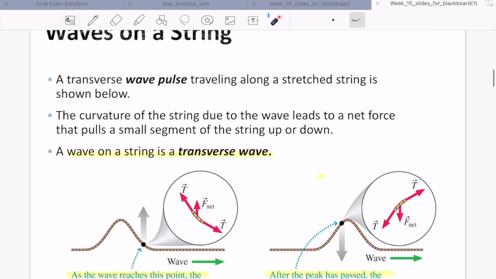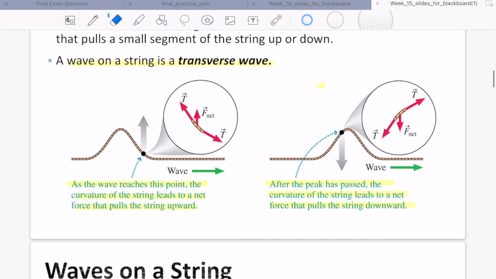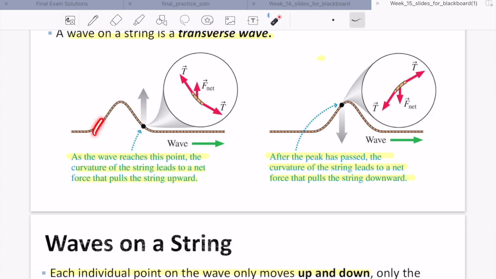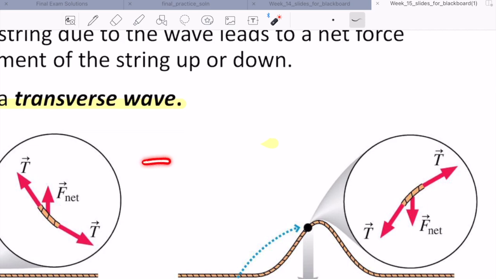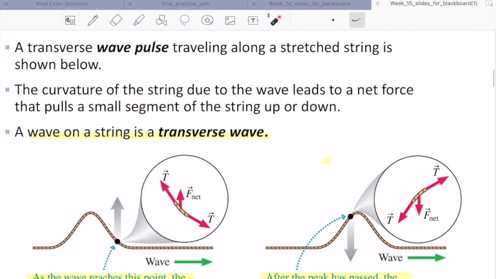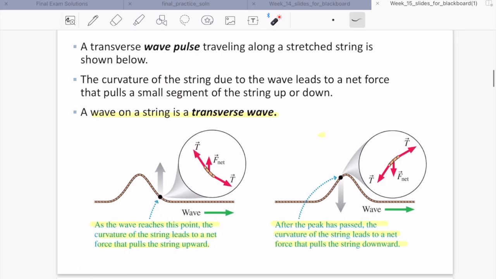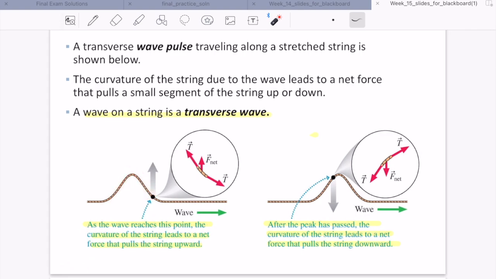Wave pulses will just be like individual waves, quote unquote, that we see. So if you flick that string from before, this would be considered a wave pulse, right? The easiest way that I relate it is if you were just looking at your heart rate, you know how it goes like that, so that's kind of like a wave pulse. I guess that's a nice way to relate it. So don't flatline, right? We don't want to flatline, but that's kind of what I think about when I see a wave pulse. So just one individual part of a wave.